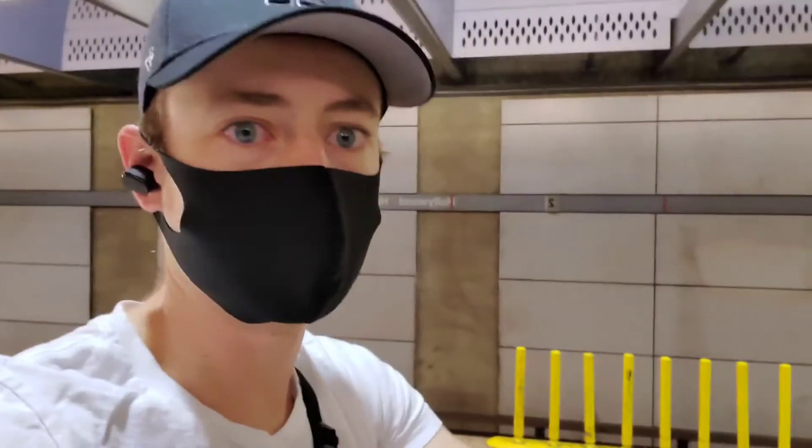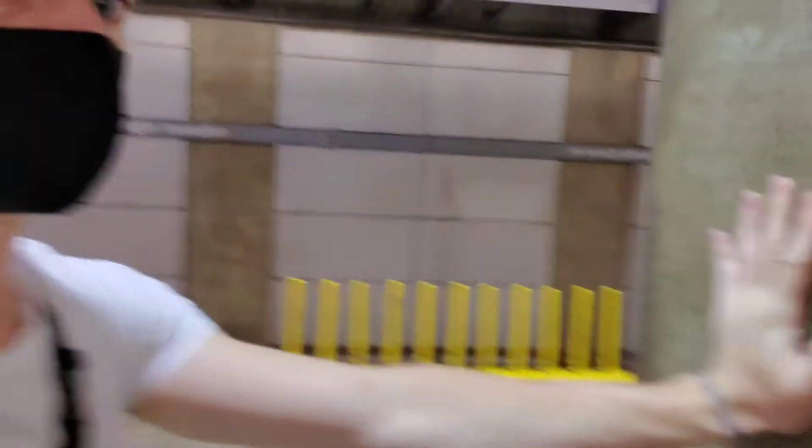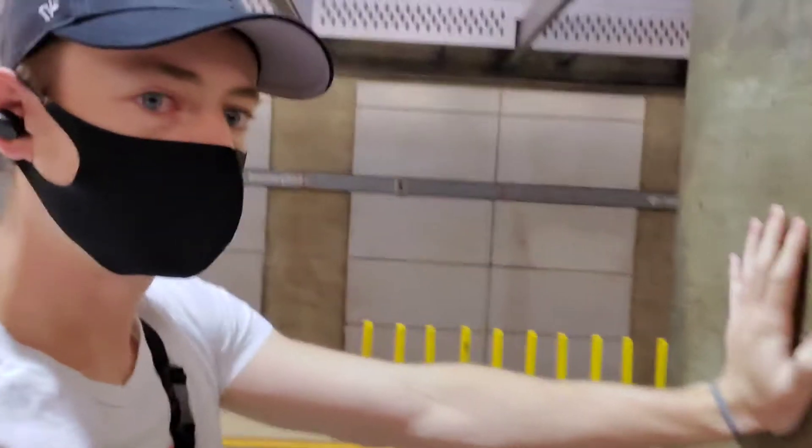Here's the wall — one way that I work out, specifically my triceps. Find a wall that you think is probably pretty clean. People don't often touch walls, so this is an easy column here. Pick one arm — you can use two, but I'm going to use one arm for this example because it works you out more and because then I can hold the camera. Put it up against the wall here, get yourself on a slight angle, and then lean into the wall with that hand.